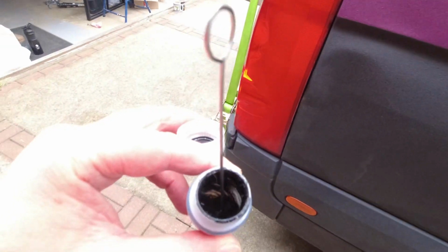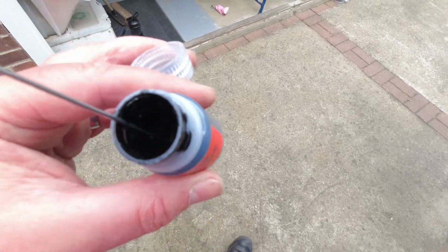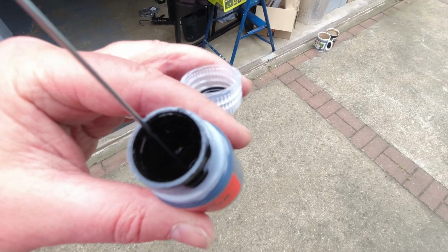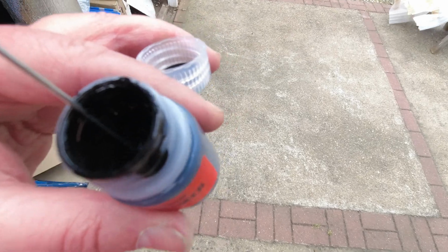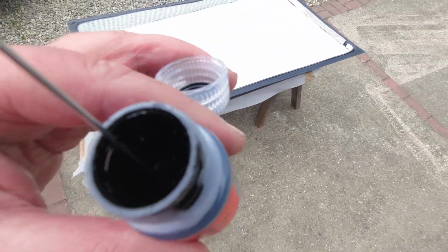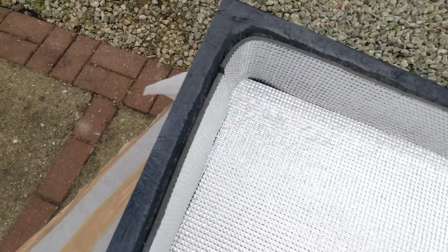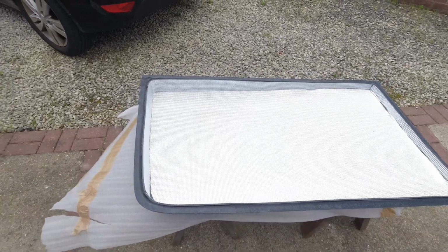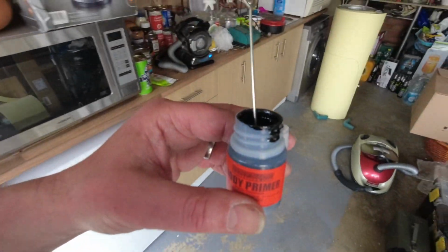That's the bodywork primer on. I will say, I bought these from eBay, the kits for bonding windows on, and they are so tight, the body primer. There was nothing spare. I was staring into the pot at the end, trying to get enough just for bonding onto the side pod. We've got the side pod done, but barely enough to do it. Yeah, so a little bit cheaper on eBay, but well, it's actually a chunk cheaper on eBay. Maybe I shouldn't complain.